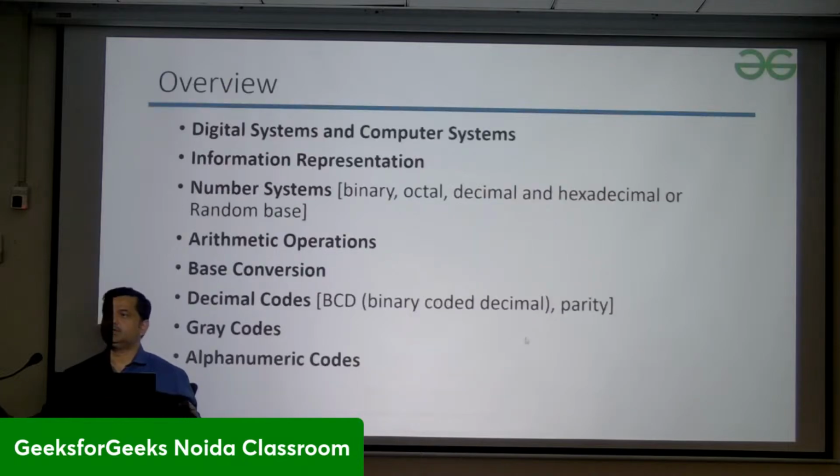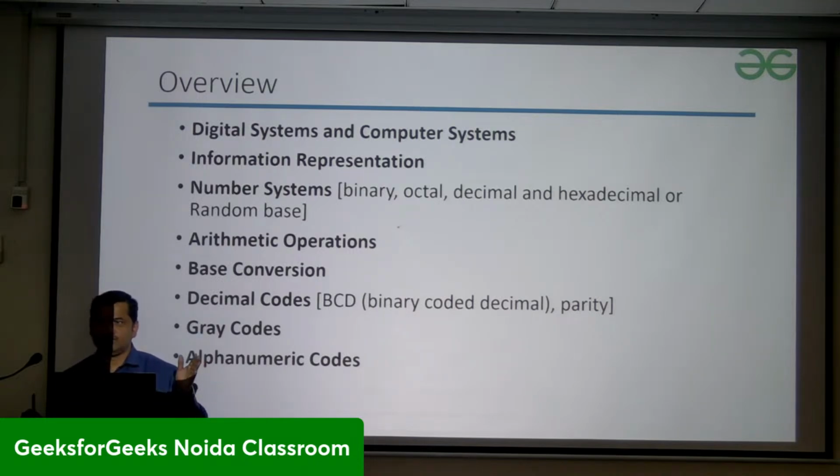Now let me jump to the current course. This particular session will continue with digital logic and design. We'll see the digital logic system and the computer system, how a computer works, and then information representation like number systems: binary, octal, decimal, hexadecimal, and so on. Sometimes questions with known radix are not there. In that case, you have some random base, you need to convert it into a known one, and then you can further convert into the unknown type.